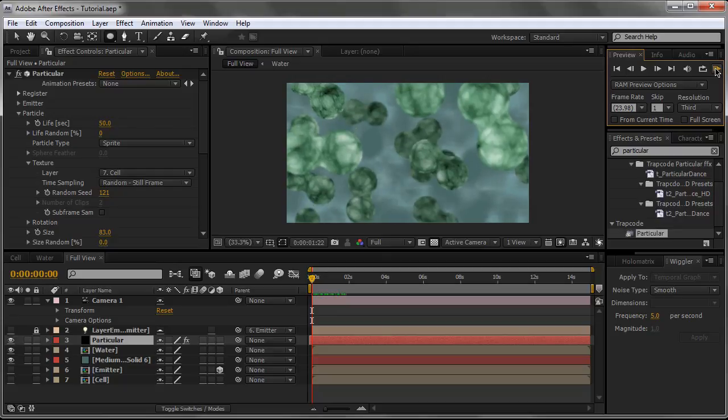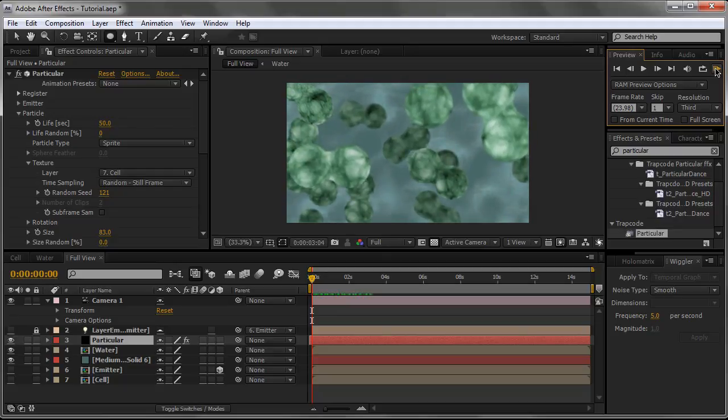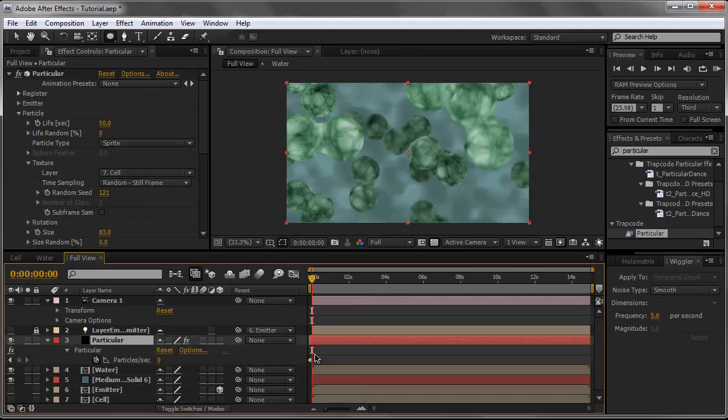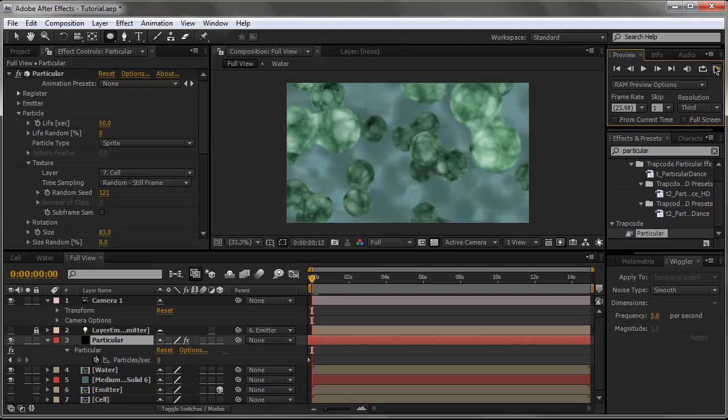If you would like to figure out why it does jump in, that's simply because our keyframes are creating particles right up to the first keyframe of particular. So let's just drag this over a little bit more so that we create a nice smooth transition into our comp, and that's better.